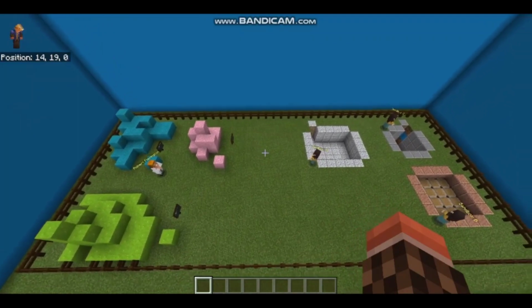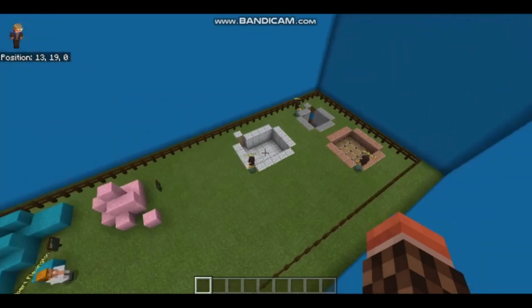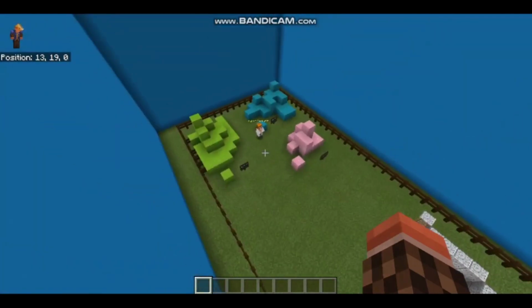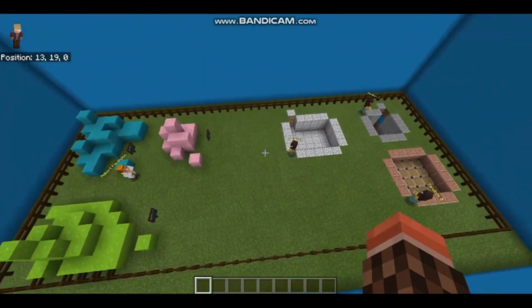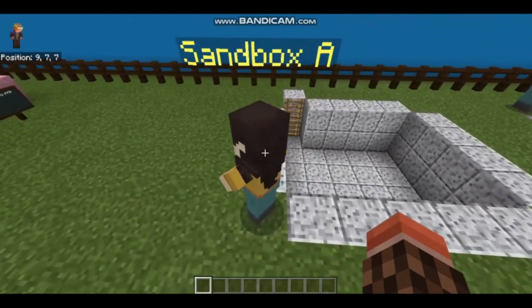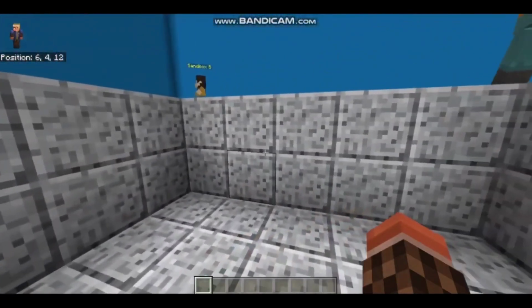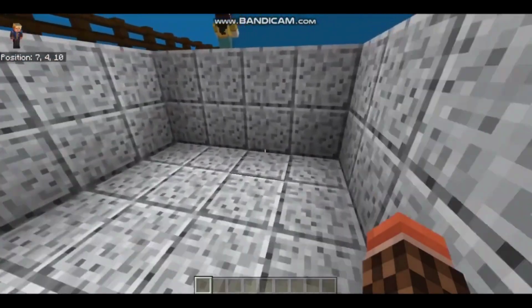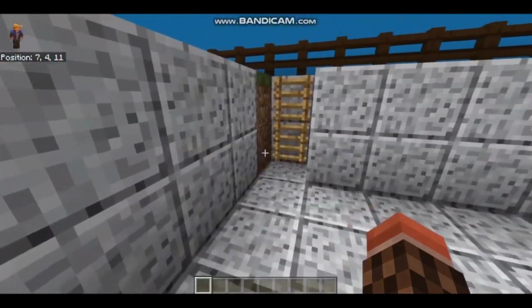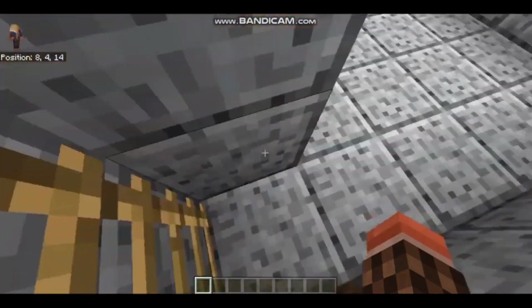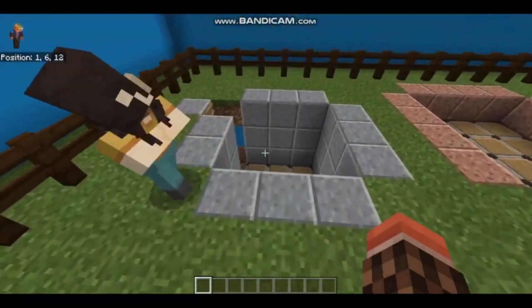First Minecraft Volume Challenge. Making playgrounds by filling up sandboxes. So over here we have 3 sandboxes, and over here we have 3 piles of sand. Which pile of sand goes into which box? So we have sandbox A, and you see there is a space in which sand can be filled, or a volume, which is like how many unit cubes are inside a given space. And this ladder here is not to be filled up with sand. It is so you can get out in case you fall in it by accident.